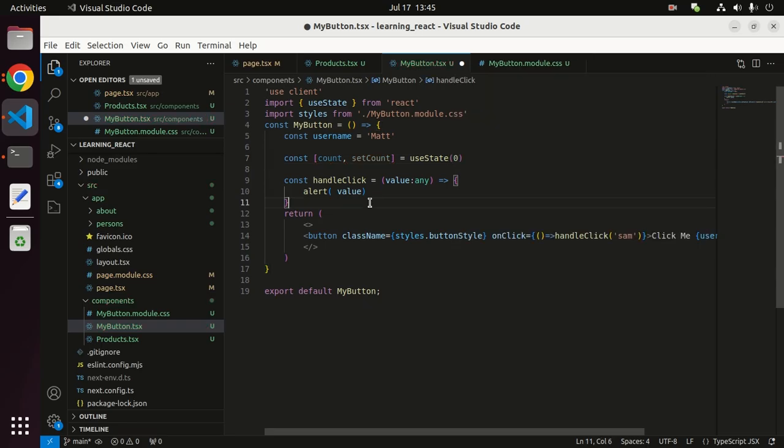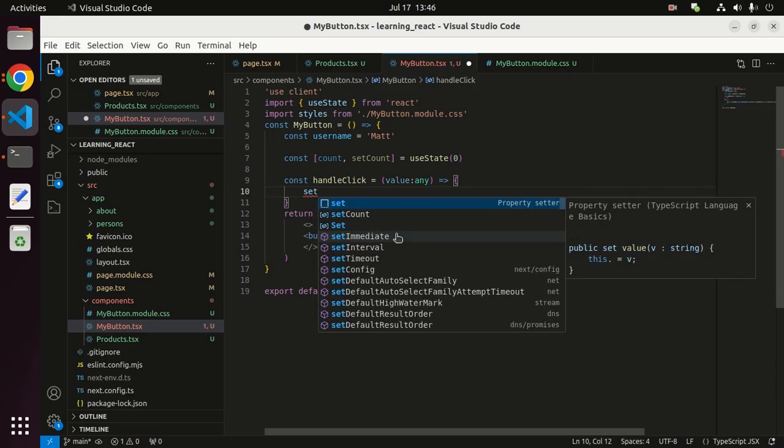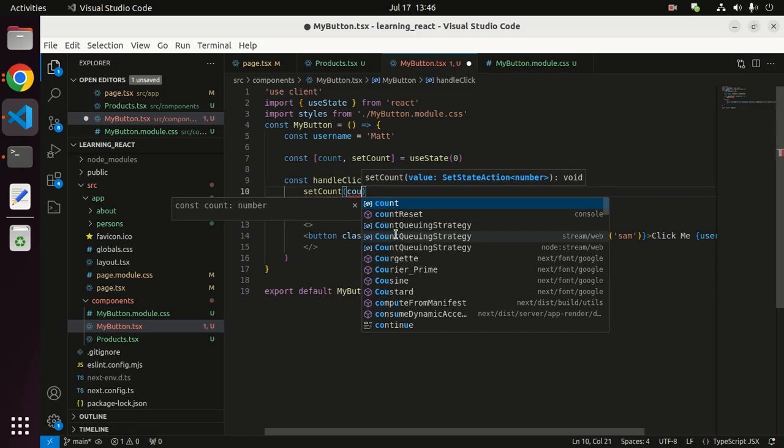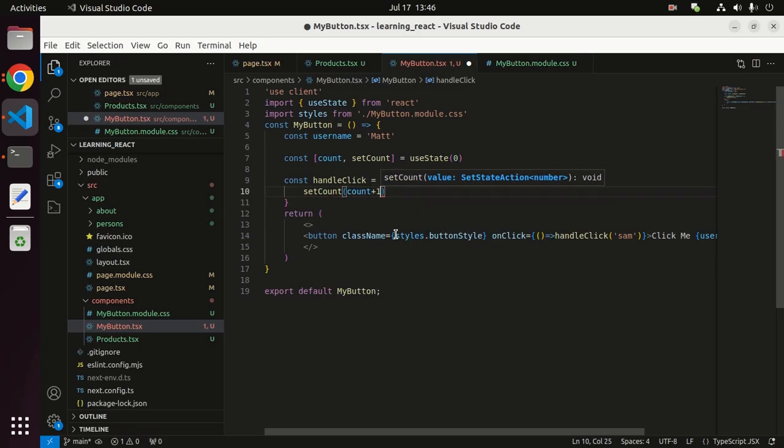Each time we click on the button, it is setting the count. In useState there is a variable and there is a setCount. This is the method for updating the count. So I am going to remove this tag and just increment the count. setCount of current count plus 1.